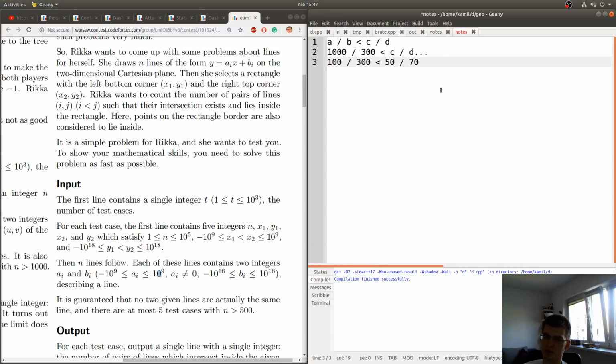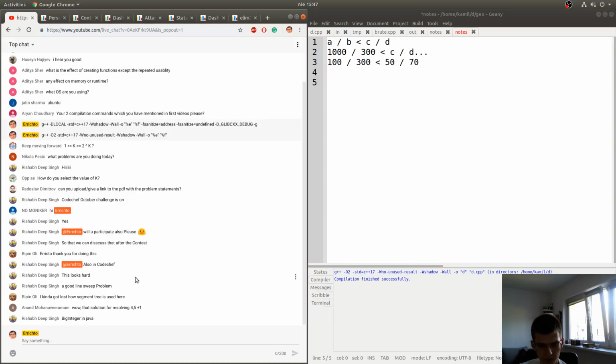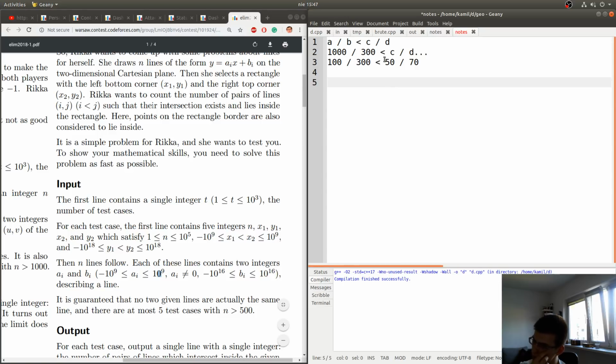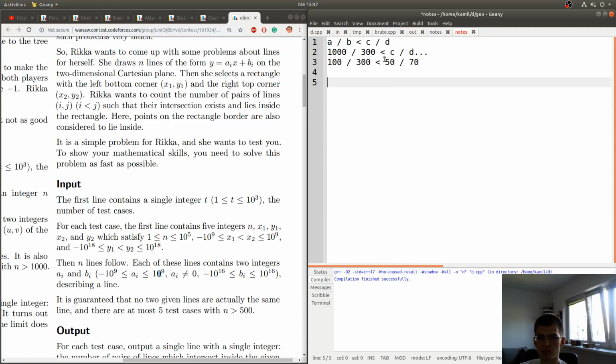But if possible, you should use int 128. Also, you could implement your own int 128, and let me do it here, because it's very easy to do multiplication. There is big integer in Java, yeah, so as I said, in Python and Java you're fine, but the program will be slower because C++ is faster. And the whole implementation is very long here, so if C++ is your best language, then I don't recommend switching to some other language.